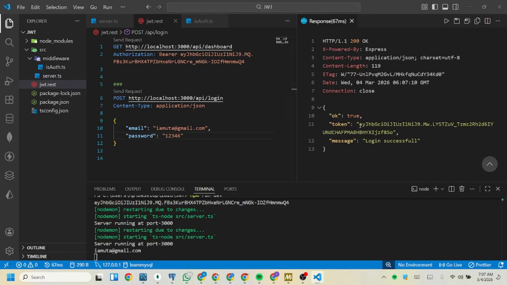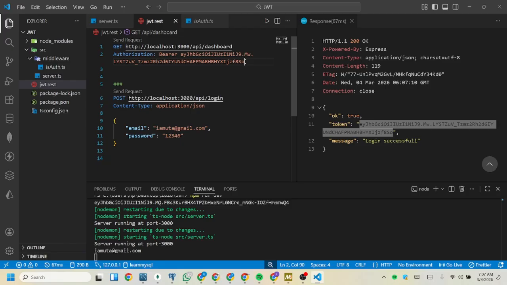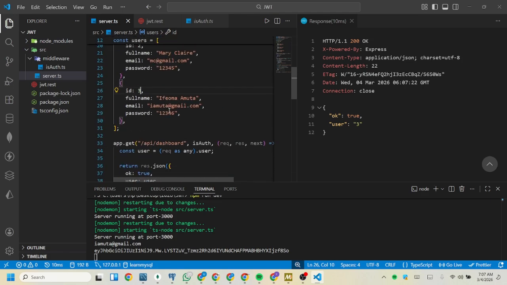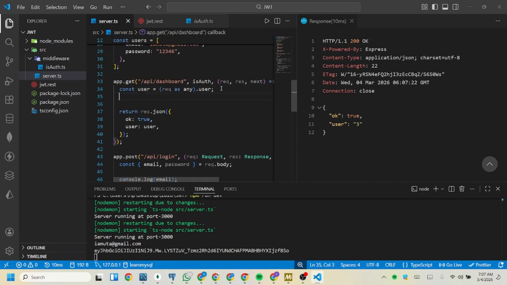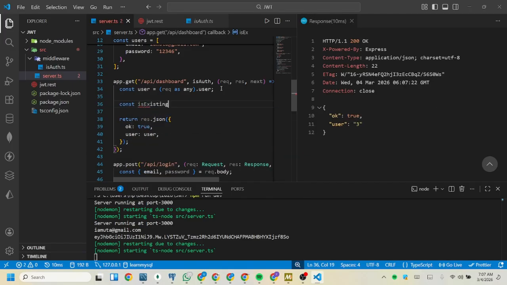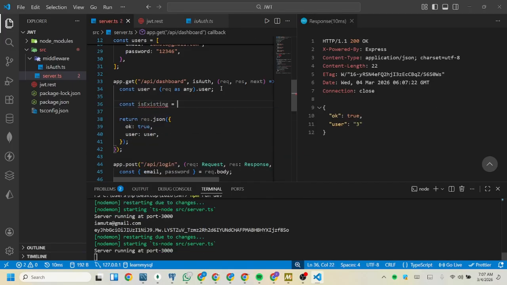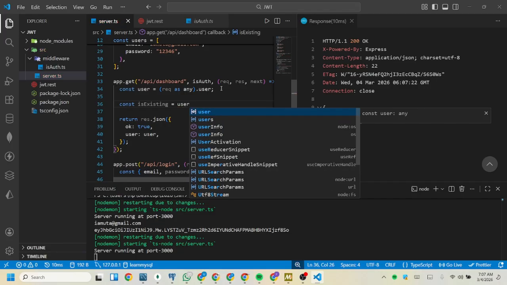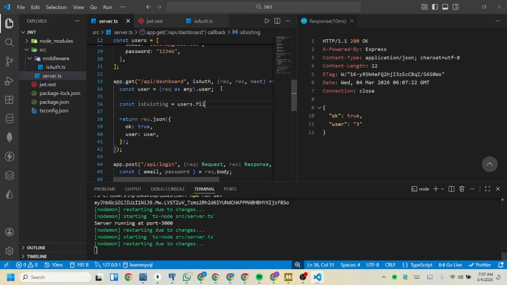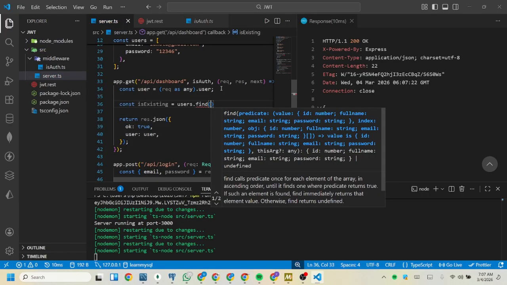Everything is working. So I'm gonna come here and then in my authentication here, I'm gonna paste this. All right. So let's send a request. Can you see we have a user of 3, which is good. So now what we want to do with the user is send this back as an object. I want to come here and say const isExisting, something like that, anything you want to call it. So say users. So the users now, you could say dot filter if you want. All right, but if it was a backend, we would say dot find. Right, I want to find it, it will give us all the users now.